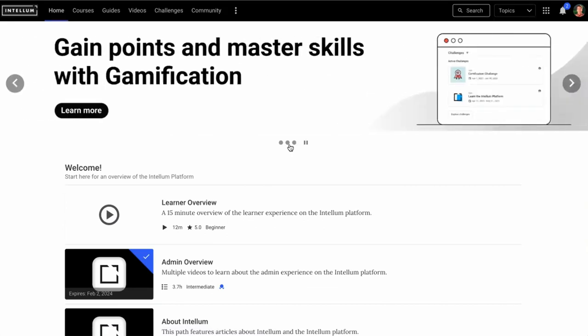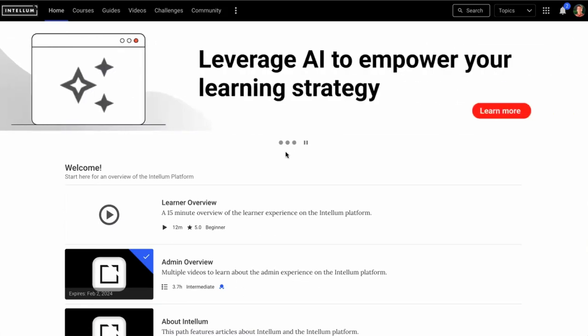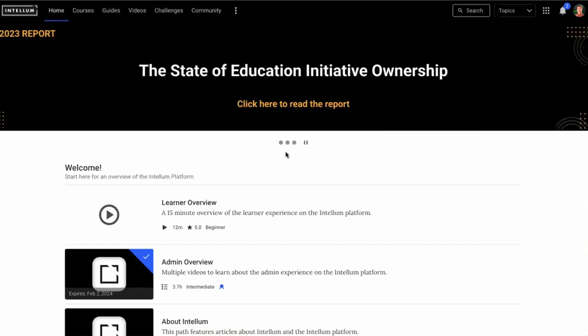And you'll notice that we actually have multiple selected here so they can cycle through on a carousel. Every 5 seconds or so, you'll get a new image, and that allows you to incorporate multiple call to actions here. This is a great way for you to say, check out our new initiative or check out our new learning path, whatever that may be. This is a great way to incorporate that into the page.